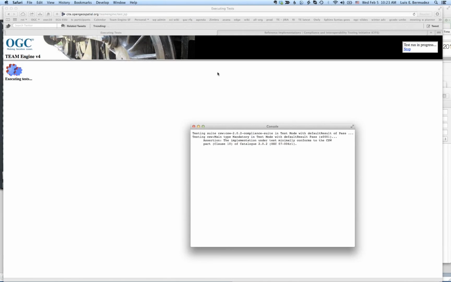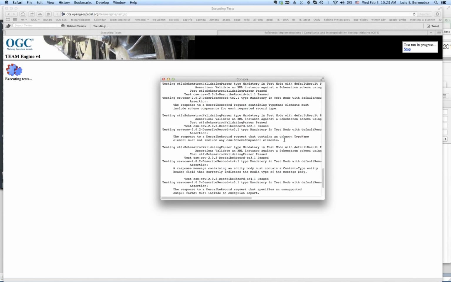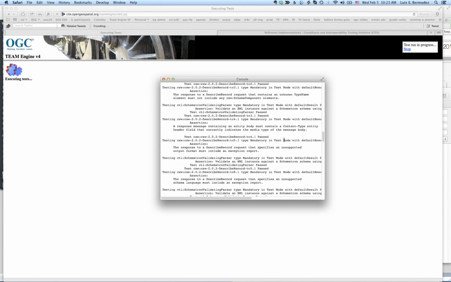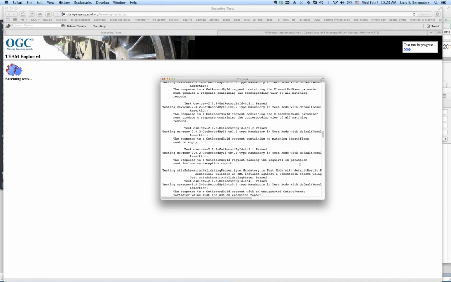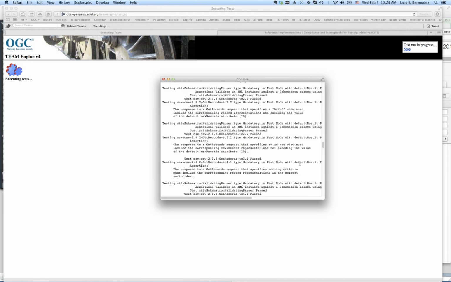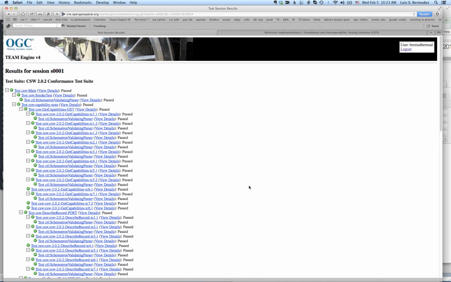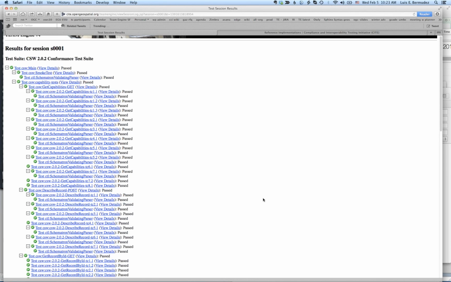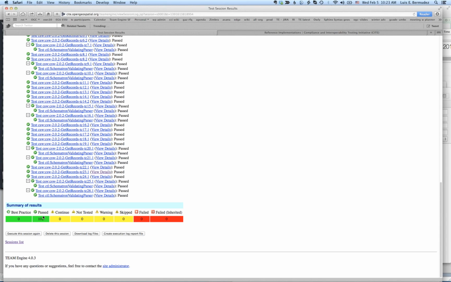So I can see in the console that something is happening, and what's happening is that it's providing me feedback for all the tests that are part of the test suite. The test finished. There are some tests that can be this fast, other tests take a little bit longer, but it's usually less than a minute. And it gives me here a nice report, says that all test assertions, 102 tests passed, no test failed.